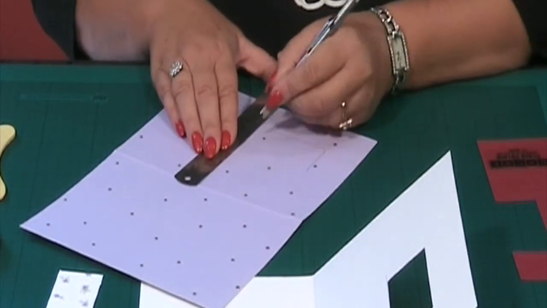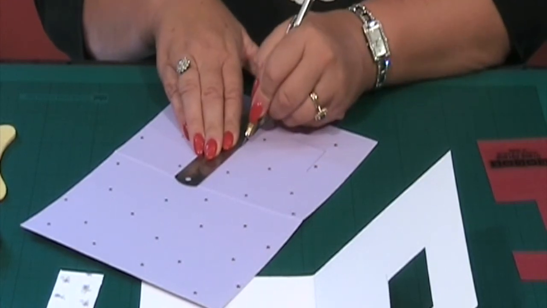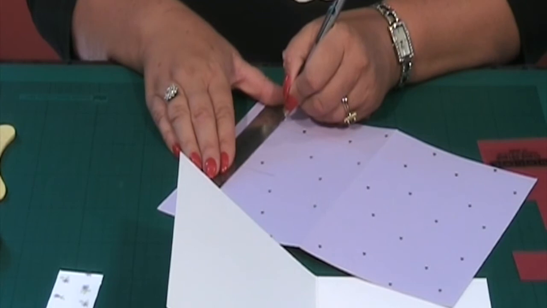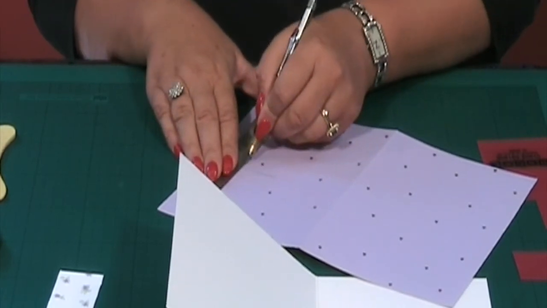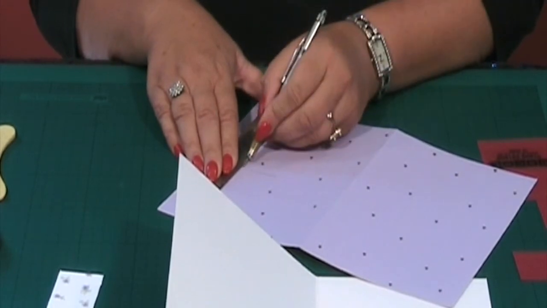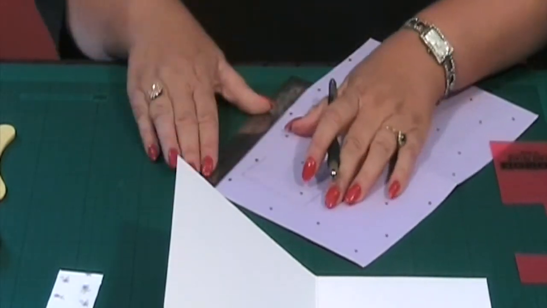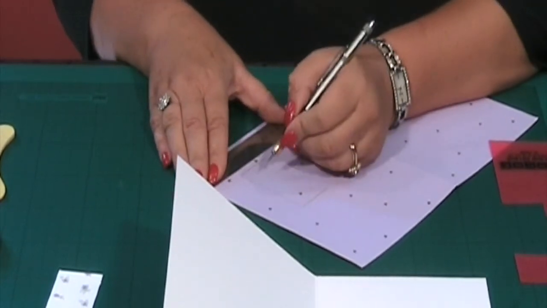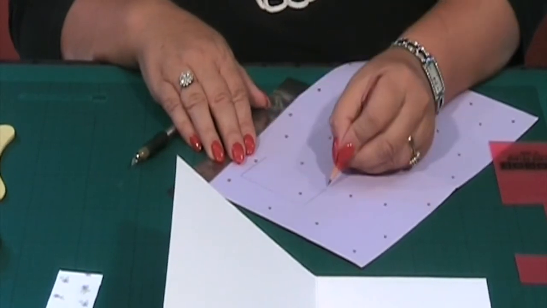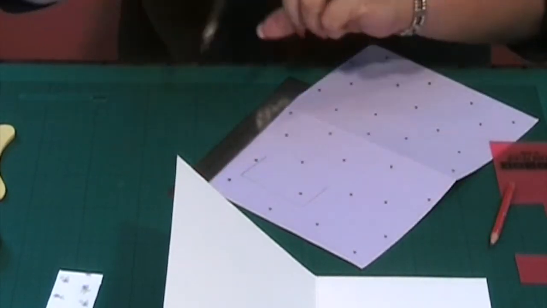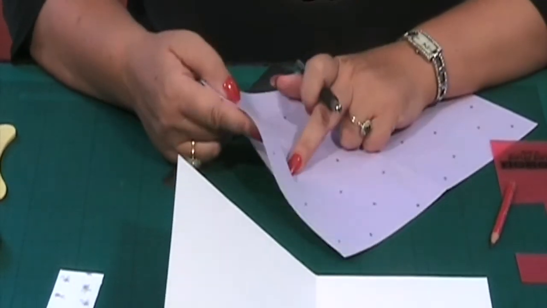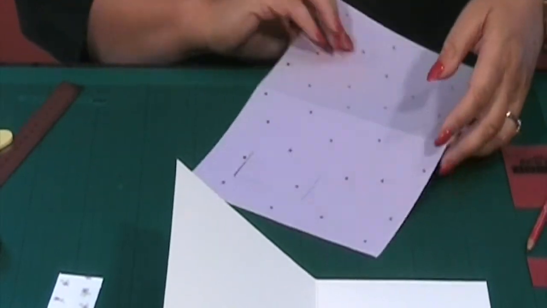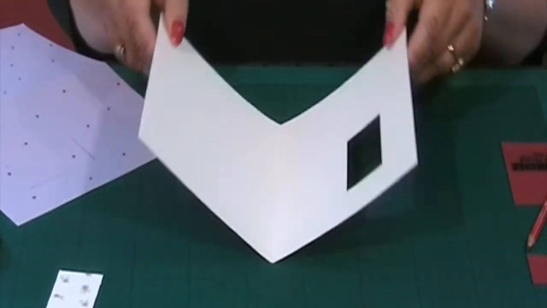Now this time for the inside, we are actually only going to be cutting a slice. So we place the ruler upon it and cut it out. Just straightforward as a slice, so the three sides only. If you feel that you can't see where you're stopping, you could always pop a little pencil mark like that, so that you can see where you're going to stop. Now I've done this card that many times that I've stopped accurately, first time. But if you wanted to put a pencil mark at the end of there, that will just aid you to make sure you don't over cut.